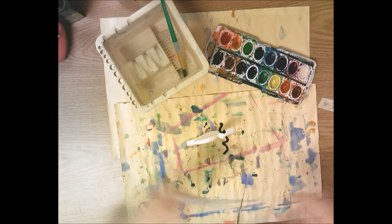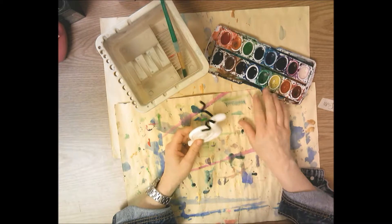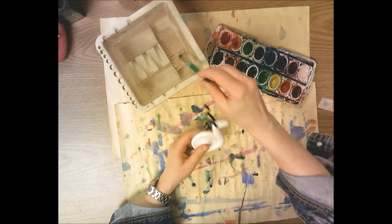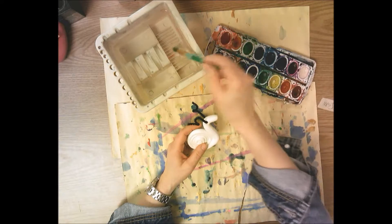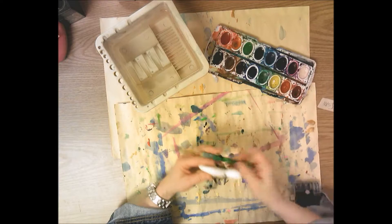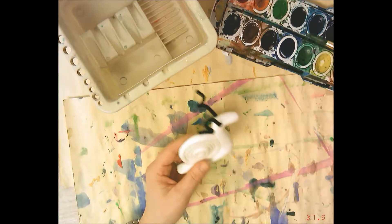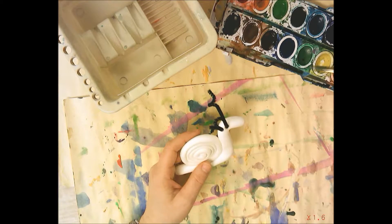Put the marker away with the cap on nice and tight. Now you're going to paint your snail — you can paint it any way you want, but we're going to use watercolors. Pick a color and put a puddle of water on top of that color. Dip your paintbrush in the water, then pull the bristles across the edge of the oval. That pulls the water out of your paintbrush and into the oval, giving you a puddle of water on top of the color. You're painting the water — you're not trying to dig the paint out.